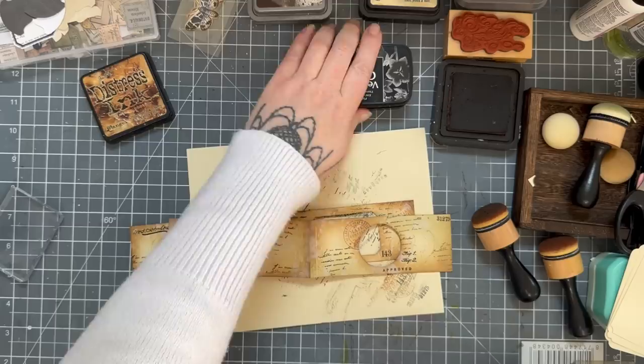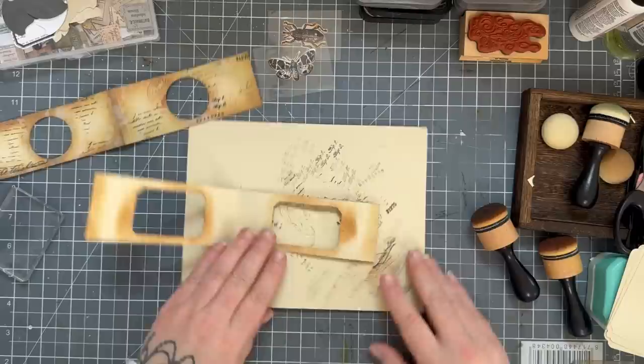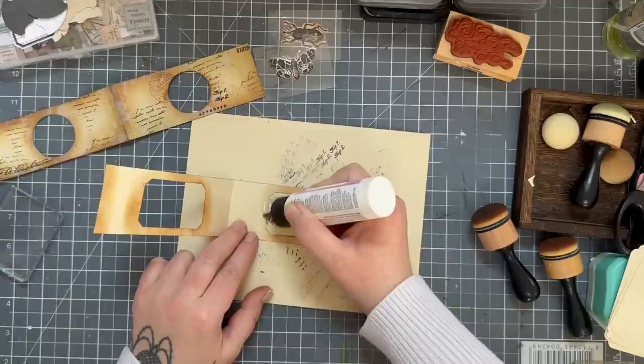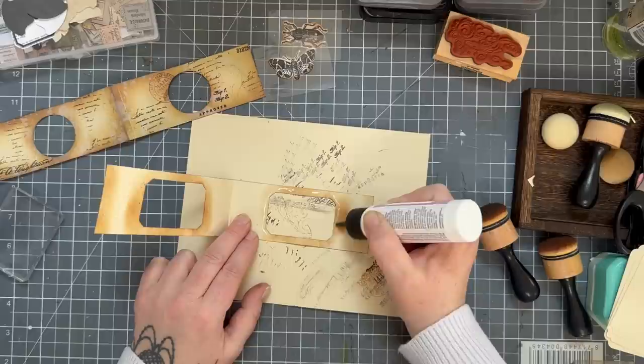Which means that now we can put all these lids back on here. Right, so now we can put in our bugs. Right, so this is the front. And I'm going to use art glitter glue for this, just because it sticks so fast. And I still can't find my skinny double-sided tape.